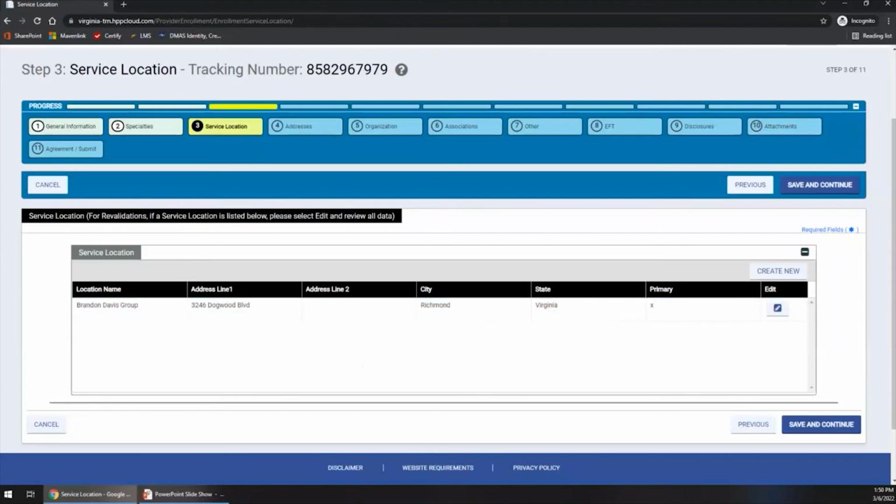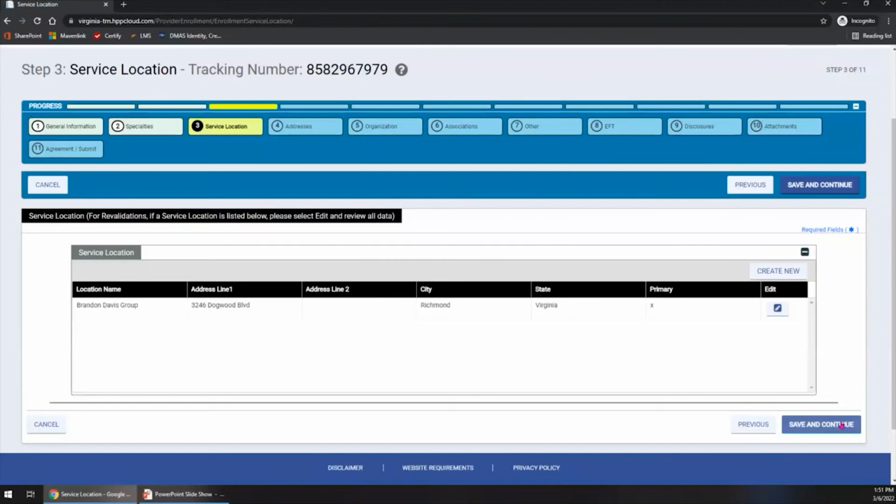So I want to mention that individuals within a group only answer the service address information questions. The other questions do not display as they are completed by the group provider that will be identified later in the application. So PTPS, or provider type provider service, determines whether an additional service location may be added. If the application is limited, the button grays out after the primary service location is added. And service location must be a valid USPS address. Now, dental providers, again, will have a few additional questions regarding services for children with special needs.